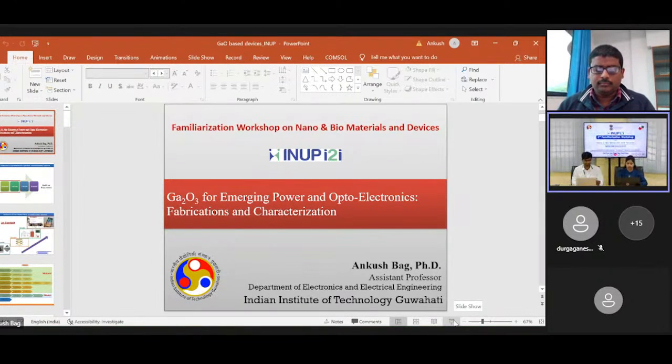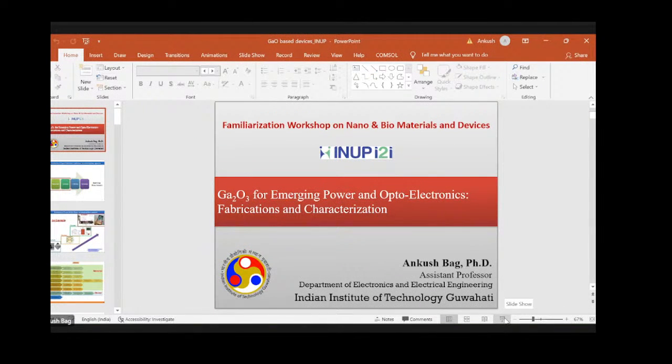In the former 2 days of this 3 days workshop, a number of eminent speakers from the institute as well as from outside gave their invaluable insights on topics such as photonics and spintronics, energy generation and storage, biomaterial and devices and sensors. For today, our distinguished speakers in this session are Dr. Ankush Bagh, an assistant professor from the Department of Electronics and Electrical Engineering, Dr. Roy P. Pali, professor and head of the Department of Electronics and Electrical Engineering, and Dr. Ashok Kumar Das Mahapatra, professor in the Department of Chemical Engineering. I welcome you all to this session and acknowledge your valuable presence. The participants can drop their queries in the chat box, which will be taken up by the speakers at the end of the talk.